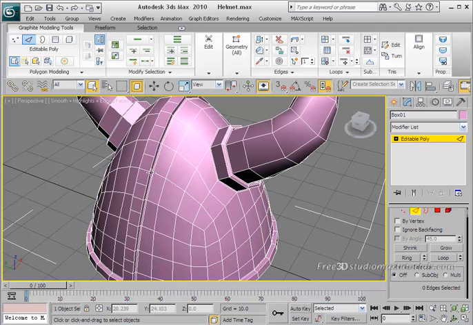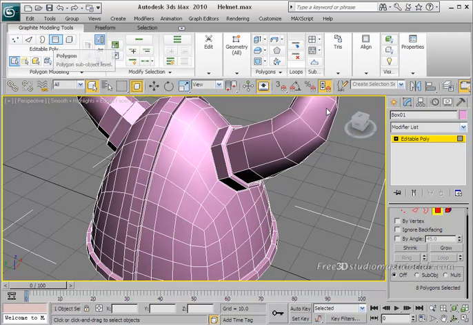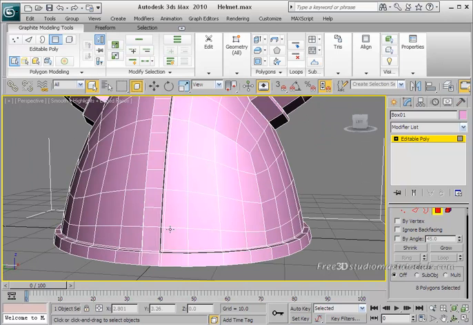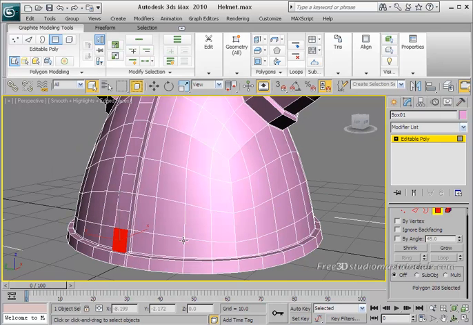Now on the ribbon, go to the Polygon Modeling panel and activate the polygon selection mode. Now scroll down to the base of the seam and select the bottom edge, just this one. Adjust the perspective view to make sure you are looking at the helmet from an oblique angle. On the ribbon, click the Freeform tab and on the PolyDraw panel, click Branches. Just go to the Freeform tab and click on the Branches.